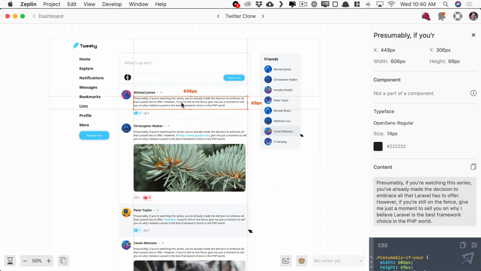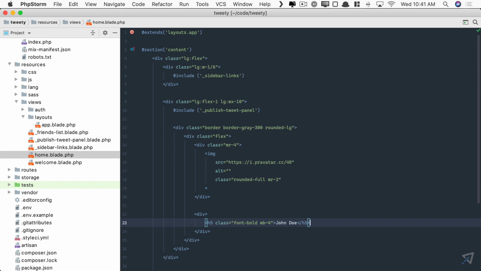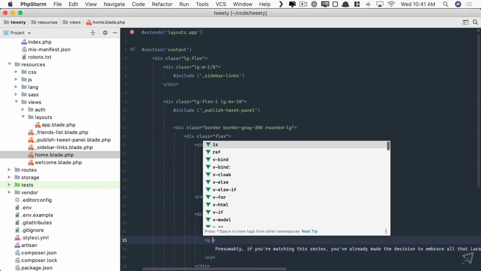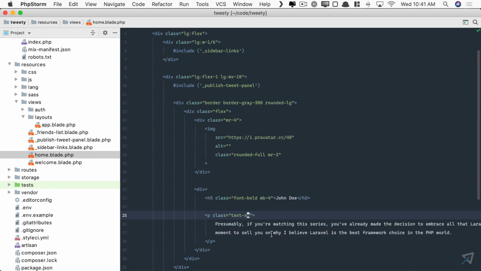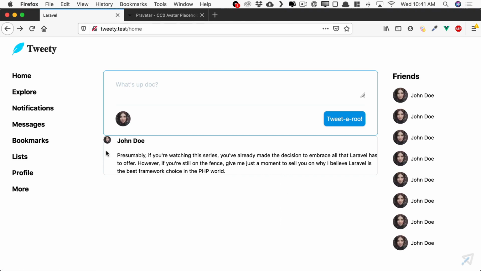Next, let's see, we want their description. So I'm going to copy this. And by the way, notice the font size is a little bit smaller and black. So this will be the body here. I'll paste all of that in. A little bit smaller. And reformat. All right, let's have a look. Come back, refresh, and we're starting to get there.